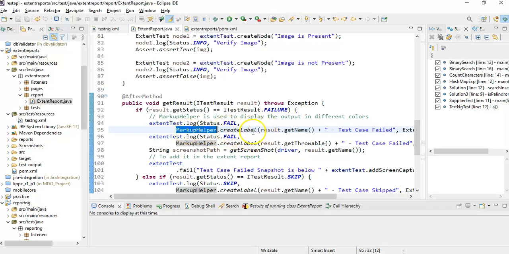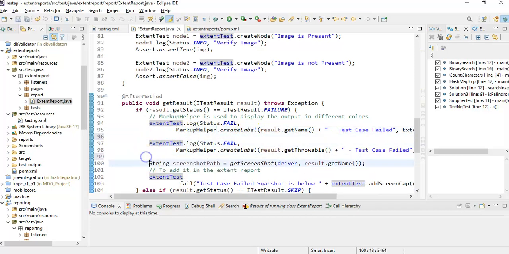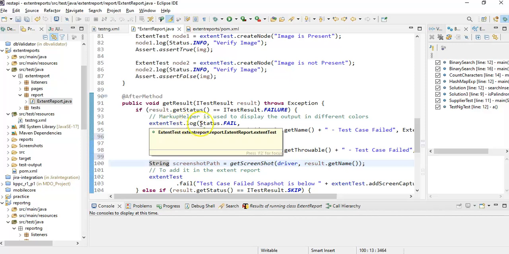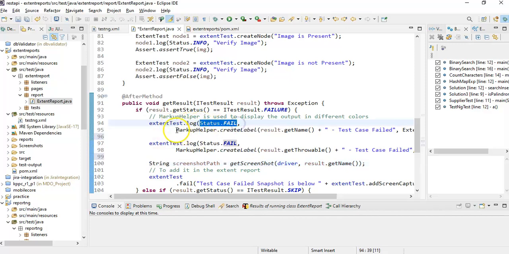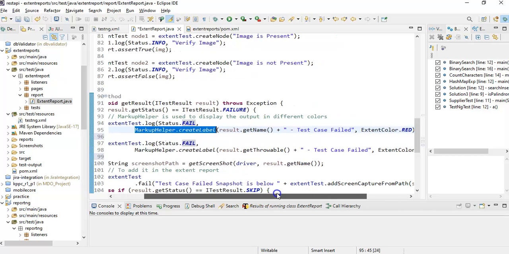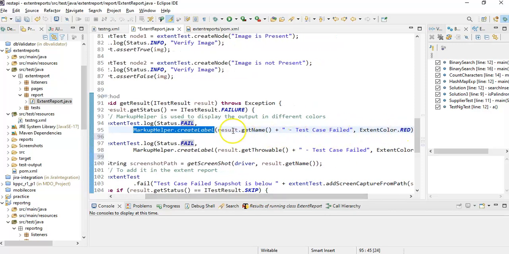This is optional, but I just want to show there is a feature. Extent test dot log status fail, markup helper dot create label. It will create one label highlighted, with the test case name. This is failed, so I want to create a label for this. What is the color? Red. It is failed, so I want to create a label as red.